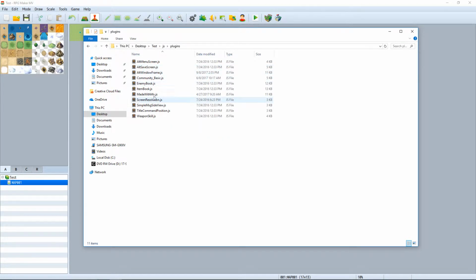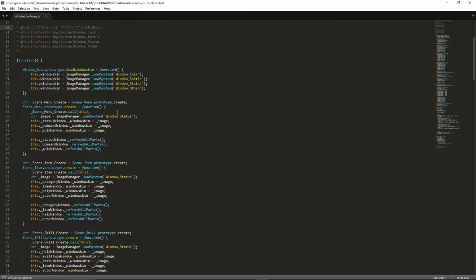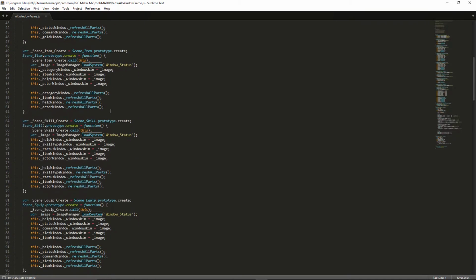Okay, so wait, duh. The obvious thing we need to do is go into the thing and find it. So let me, I'm afraid to open up my Sublime Text. I don't know what's in there right now. Alt window frame. What's it? Oh, it's just another alt window frame. Okay, so you see, it has to load the things from somewhere. So it's loading system. So it should be.